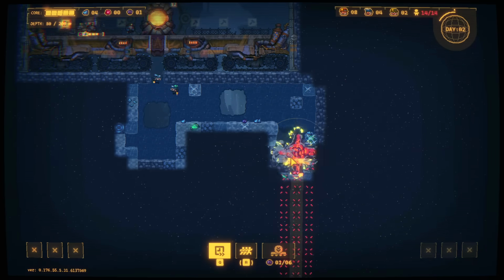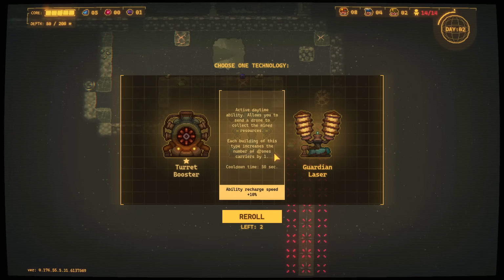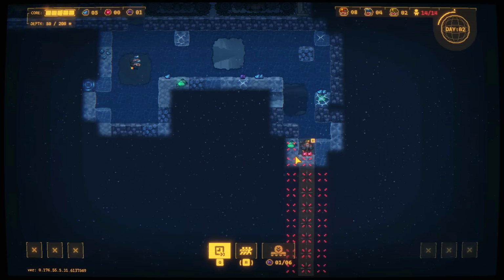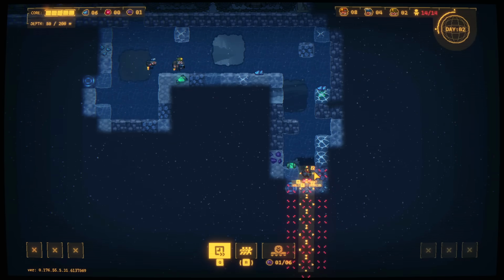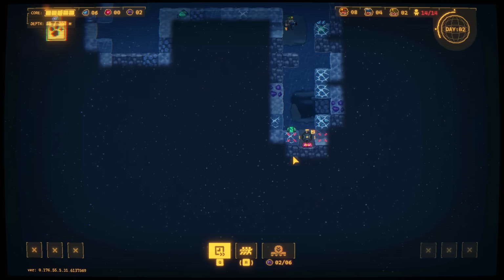You guys prioritize this right here. Yeah, you got to get rid of those. You got to get rid of those dudes. They've got to go. The Guardian laser might be helpful. The drone carrier might also be helpful. Turret booster would be nice. Let's take the drone carrier, though, because it sends drones down into the dungeon to pick up all of our resources, thus saving us time as far as our collectors go. And I think that'll probably be helpful.